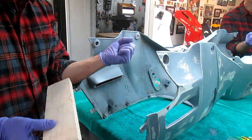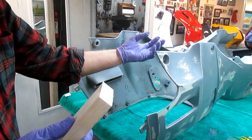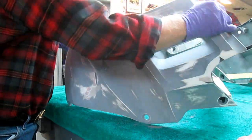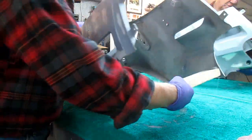Anytime you can have a handle on something, because this is a difficult part. At the end of painting it, you run out of places to hold it. Now the handle worked out great. It makes the part more stable now.